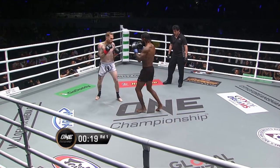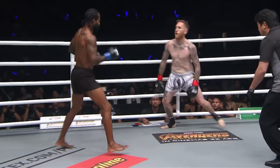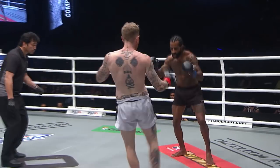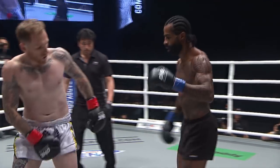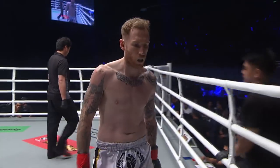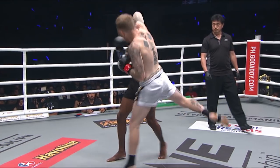Switch kick from Cosmo. Compton trying to measure an elbow, couldn't get it off. Cosmo overhand right, left hook — neither connecting. Compton resets, good evasion, leans back. Leg check from Cosmo Alessandro. Elbow from Compton — took a groin strike, accidental. And the first round ends, we go to the towels. A very intriguing first round, but on sheer volume and aggression, you've got to go for Elliot Compton.